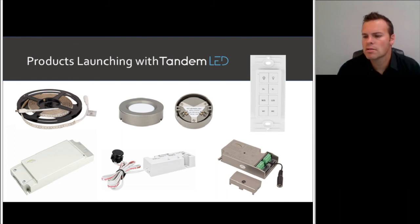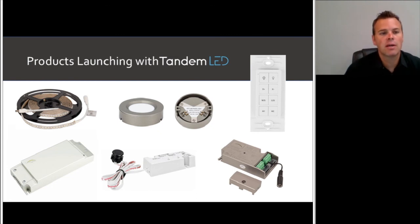So the question is, is the ceiling light going to be just bulbs or full fixtures? It's going to be a full fixture. We're not going to disclose too much information about it now because, as unique as TandemLED is, the ceiling light is going to be equally as unique. You're going to definitely be wowed by this fixture. It's like nothing else that the industry has ever seen before, and we've spent a lot of time working on it.